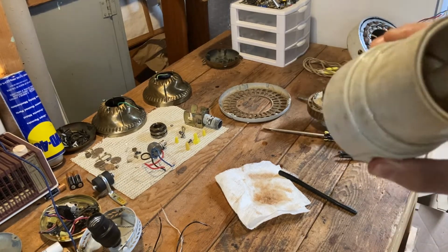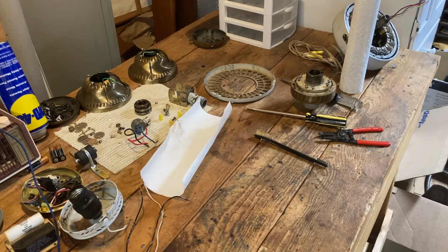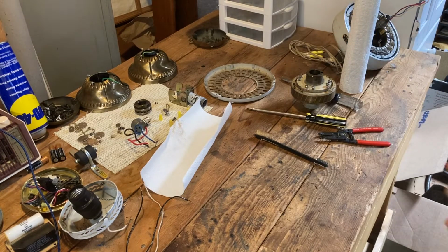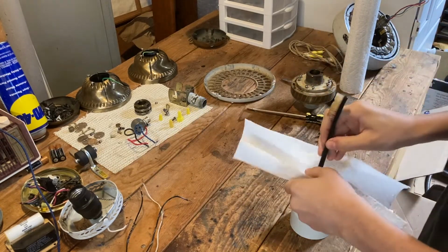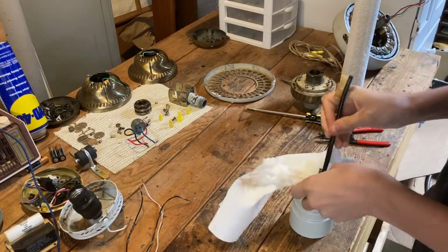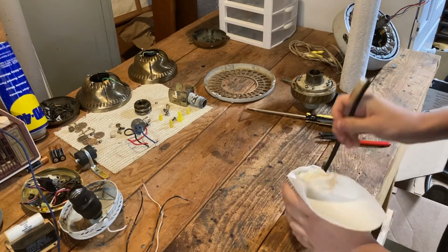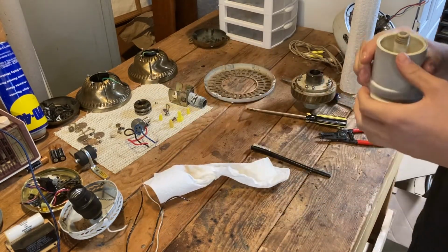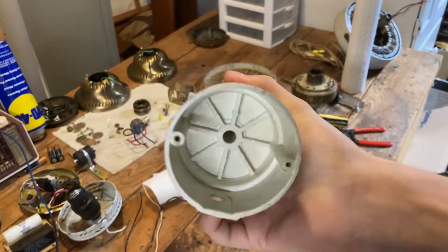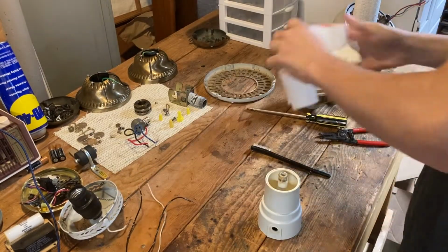And I will be back when I am finished cleaning this. Alright, I just got back and cleaned it. It's not 100%, but that stuff in there was just so stuck on there. There's only really so much I could do. I'll just kind of let it sit and dry. I just kind of went at it with WD-40, dish soap, and water. It's much cleaner now. I also cleaned the inside of there. I have not really cleaned the outside of here yet. I'll go ahead and do that right now.